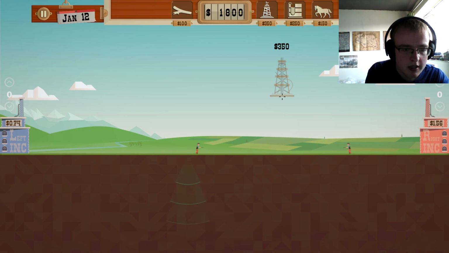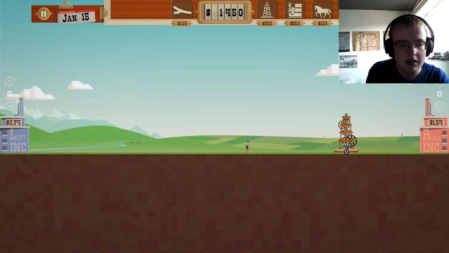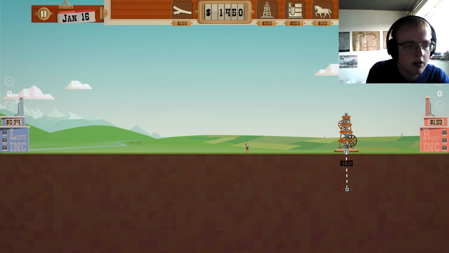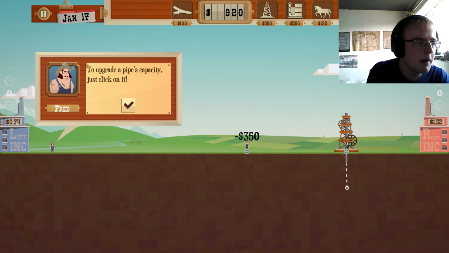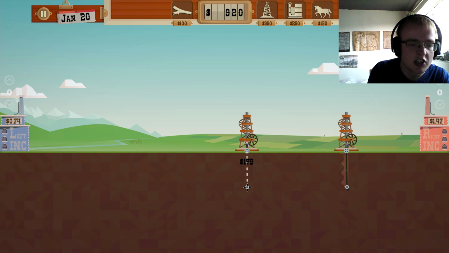Oh, so they found some. Then, this is the hard bit, we have to try and guess where the oil is, because you don't know. So about halfway is usually the best bet. And you've also got some as well. So, upgrade the pad, just click on it, thank you. So, I just made it in, so we're lucky there.